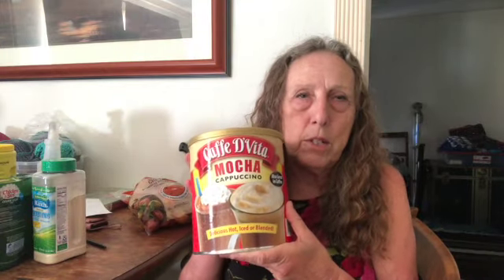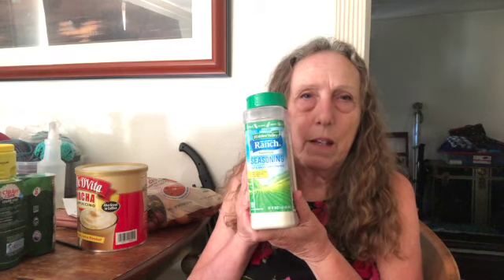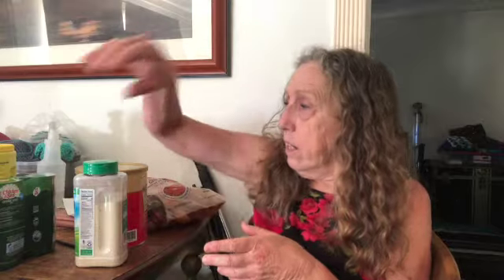I still have mocha cappuccino in the pantry but I'm not sure when I'm going back to Costco, so I just got an extra one. I got ranch seasoning — I like ranch, and with all the mayonnaise I'm using, I thought I'd get some. I believe this was $10, and I'll be using it as long as I can. I also got Chicken of the Sea chunk light tuna — 12 seven-ounce cans. Something important to note: the drained weight is only six ounces per can. When you're looking at prices for tuna, you need to look at how much is actually tuna versus liquid. I'm actually doing a little research on tuna packaging, drain weight versus regular weight, and I'm looking forward to doing that video soon.